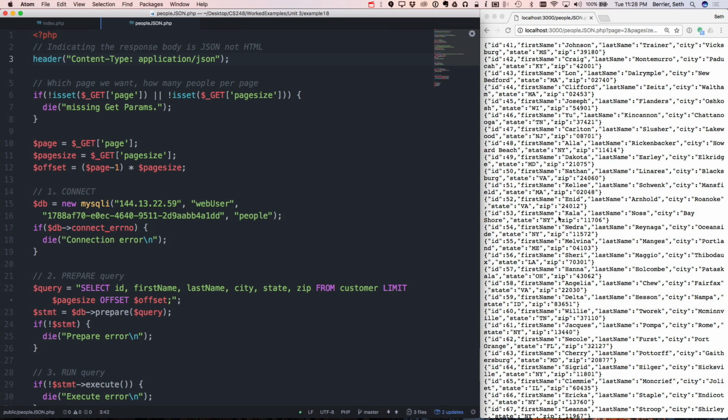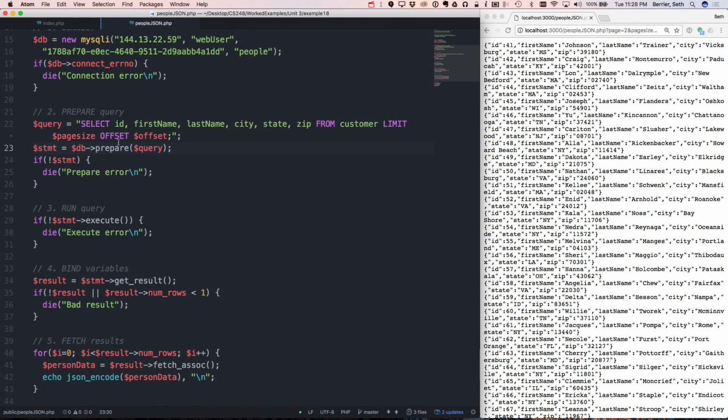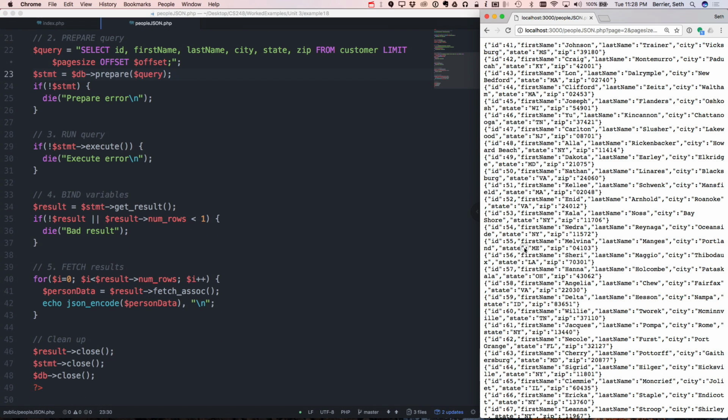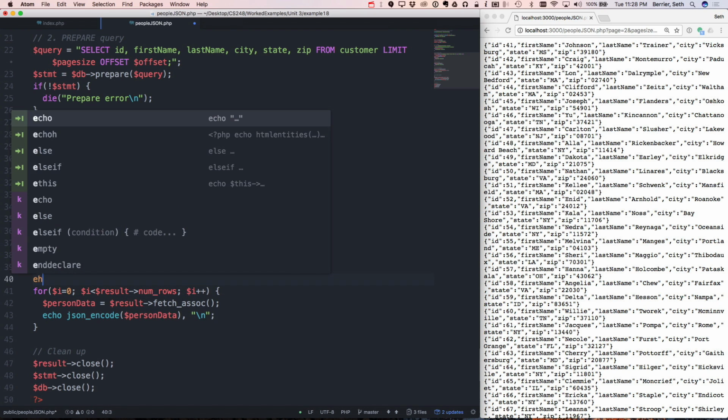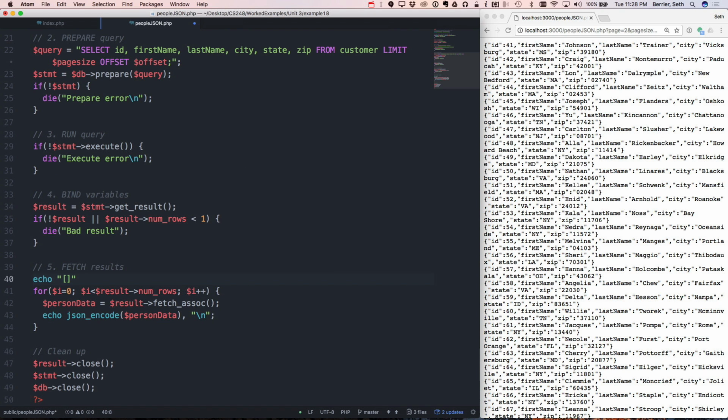Now, one last thing we need to do here, the format of this is actually not quite right. We would like to be able to format it so that what we are getting back out of it is in fact an array. Right now, it's just one object per line, and that's not proper JSON. JSON can only be one object, not one object per line. We can just do this with a little bit of clever echoing. So initially here, let's echo out the array open, the square bracket, and a new line. And then when we're all done, we'd want to echo out the same thing. And then in between each of these, we need to include a comma.